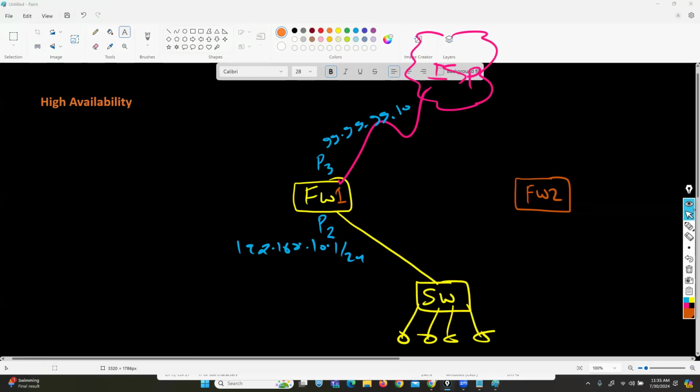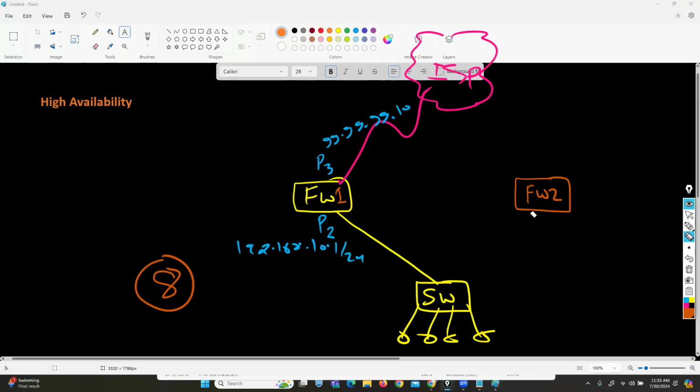But in Fortinet, we can add 8 firewall devices in a single high availability cluster configuration, same like a checkpoint firewall device.